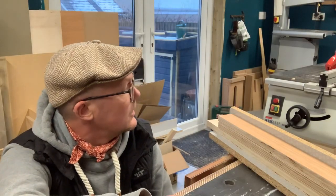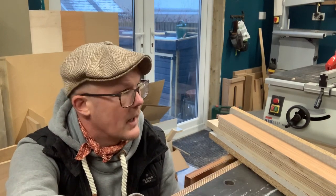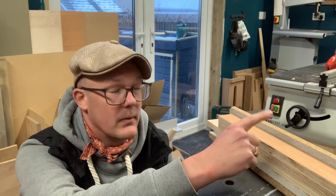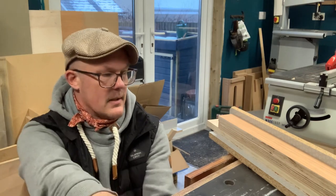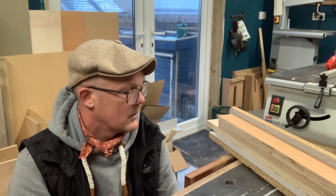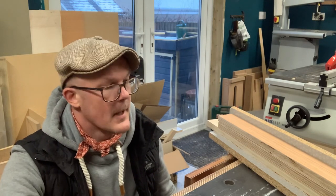Okay, well, because I'm an idiot, I've managed to cut 8 of these to the wrong length. I basically lined up my stop, my ingenious little stop over there on the mitre saw, on a mark that I previously made, instead of the correct mark. And so, yeah, 8 of these lengths are too short, and I'll have to cut them again. I don't think anyone can say measure twice, cut once enough, because there are idiots like me breathing your air. Anyway.